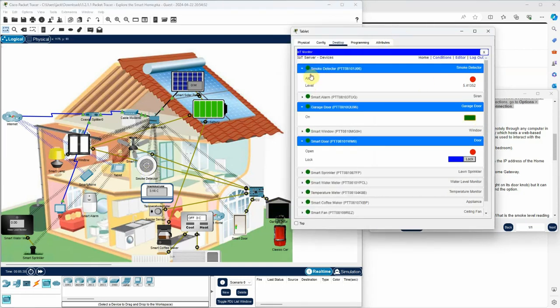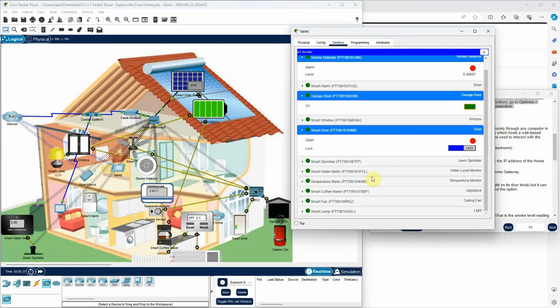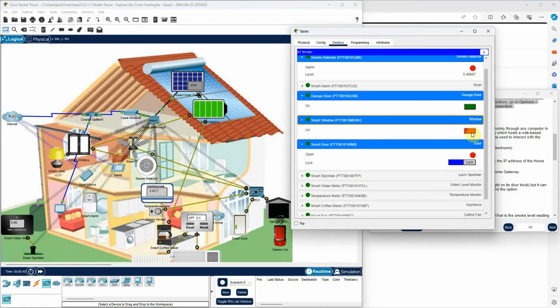Let's take a look at the smoke detector now. There's some number going on now. So that's control, right? Indirectly. So you can see there's a window there. How do I reduce this? Can I open a window? Probably I can. Where's the window? Smart window. Can I open the window? Open the window. Does it change the... yes, it changed the smoke detector. So you can see, by doing this, you are actually controlling through the IoT portion.